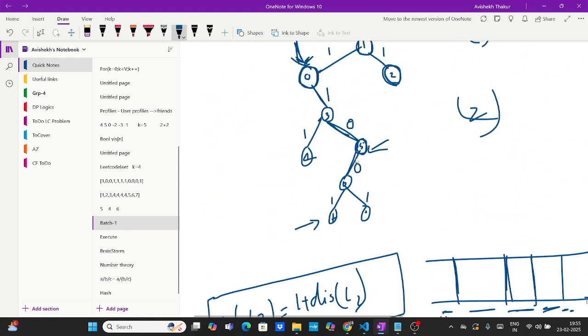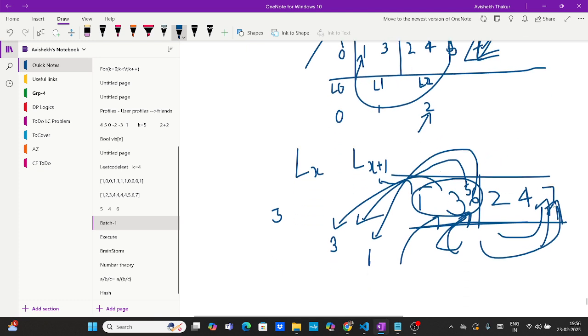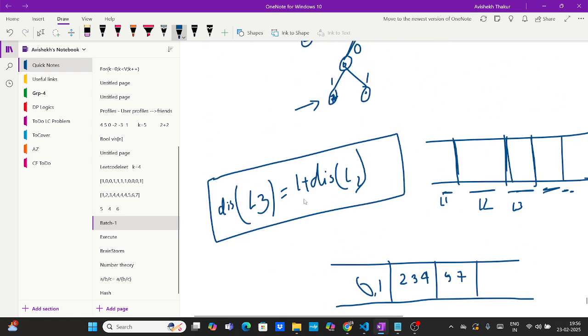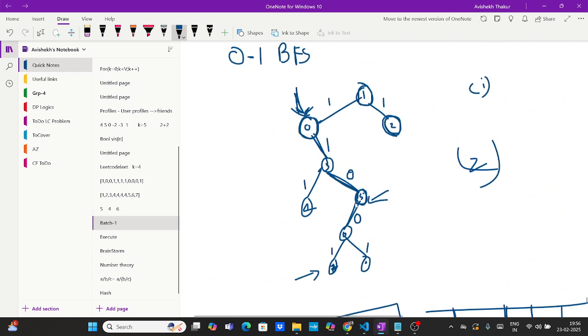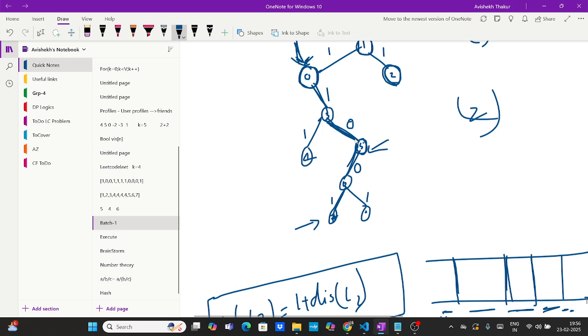Now you see 6 is having a distance of how much? 1, which is node 7. So now since it is a weight 1, I am adding it. Now can you see this is level 2. Can you see 7 came in level 2 only? And it is nothing but 1 plus 0 plus 0 plus 1, which is 2, and it came exactly where it is required. Okay? So this is the intuition: we will check if the weight is 0, please go ahead and add it at the front, not at the back. Clear?